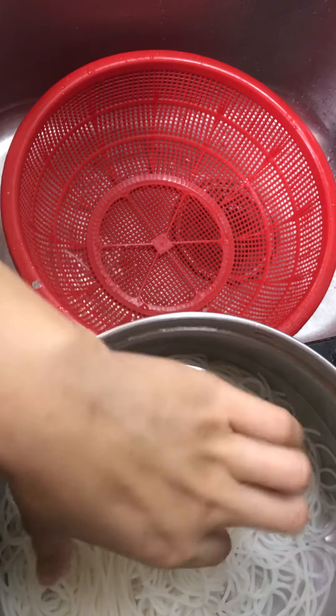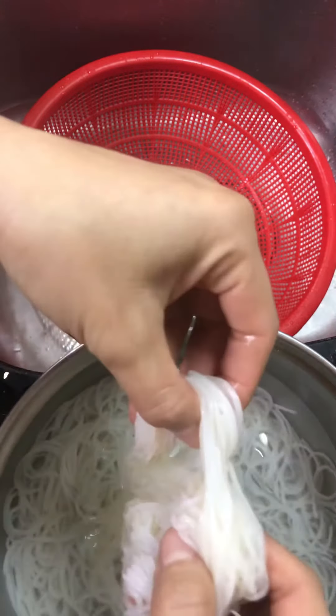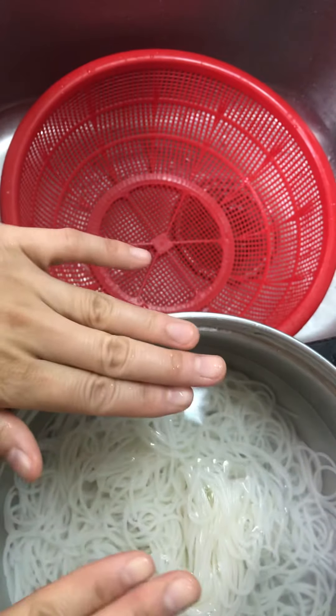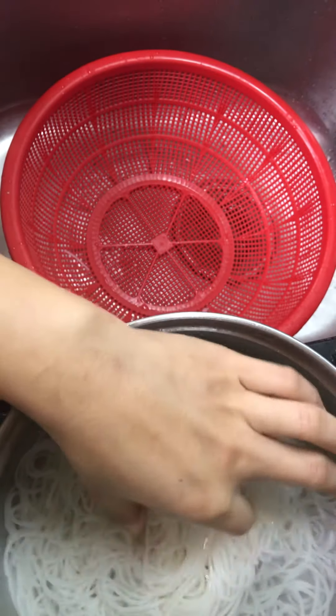Some of you have asked how to fold rice noodles for Capont — this is how you do it. You want to make sure you have your noodles already washed and the starch has been rinsed out. I have a small pot because it's just me that's eating, but of course this works for a big pot as well. So let's get started.